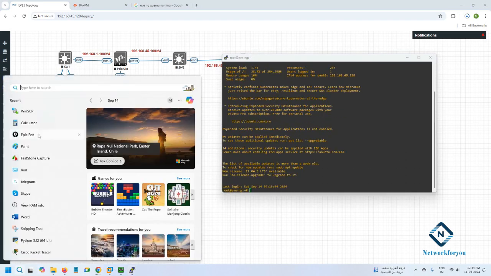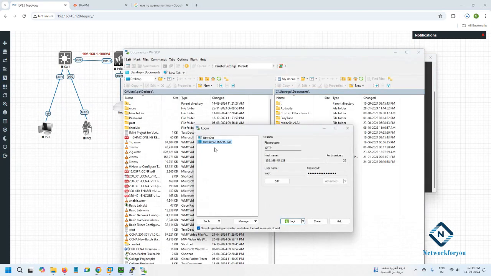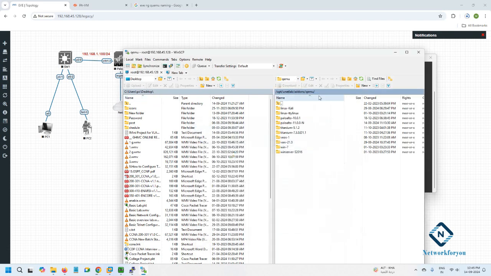So what I will do, I will open the WinSCP, and when I open it, you need to select SFTP, and this is the IP of the EVE-NG, whatever IP you have, and the port number of SSH, and write the username root, password is EVE. You need to remember here username is root and the password is EVE. After that click login, you will be connected. If you see, this is the path: opt, unetlab, addons, qemu. This location I already showed you in our another video where we discussed how to load the XP. You need to go here, and after that you need to load the image.